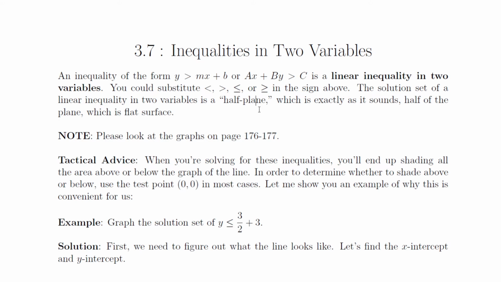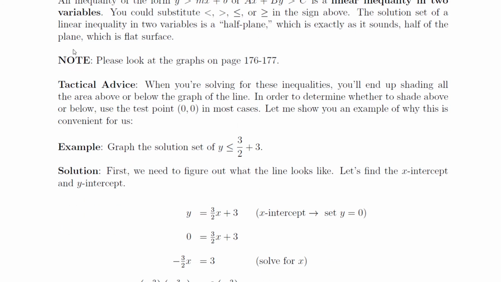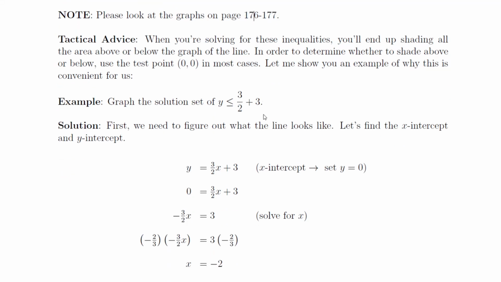Some of it lies on one side of the line, and other parts of it lie on the other side of the line. So the half plane is saying that you have to select either the half that's above or the half that's below. It sounds kind of complicated, and I'll explain it to you as we go through some of these notes. There's tons of examples on pages 176 and 177. I very, very strongly encourage you to go through and take a look there.